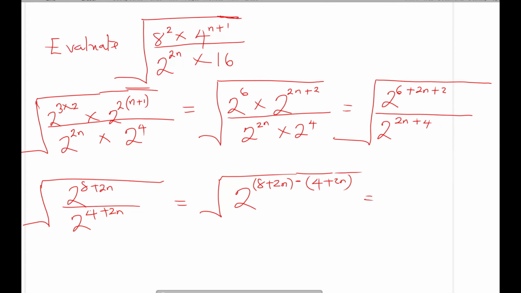So that means in simplifying this further, that will be 2 raised to the power 8 plus 2n. We use minus to open these brackets. That will be minus 4 minus 2n. We don't make that mistake because it's just a single entity. So 8 minus 4, that means I have a square root of 8 minus 4, sorry, that's supposed to be 2.